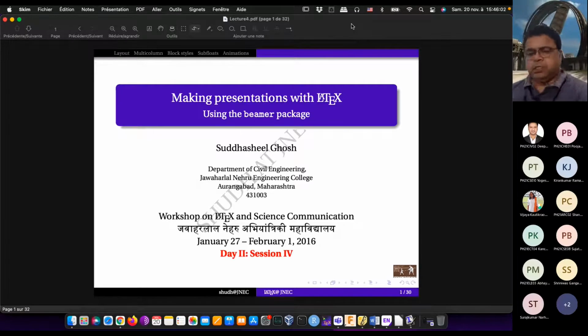And why am I insisting on LaTeX? It is because a lot of journals are now asking, specifically in engineering and technology, researchers to submit papers in LaTeX. And if you don't do that, there's a lot of problem with Microsoft Word, because you can't change the fonts in Microsoft Word. This is the biggest issue.